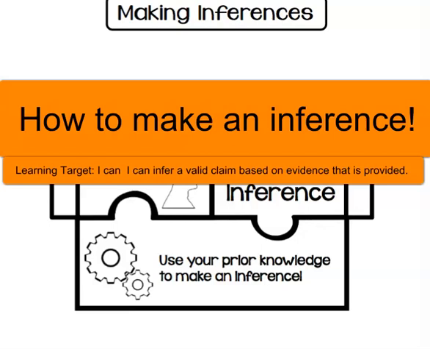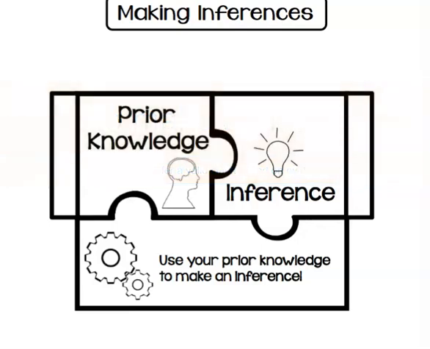Today we're going to do a refresher on how to make inferences. Another way of thinking of inferences, honestly, is like reading between the lines. You know what a person sometimes means, and you pick up on it even if they're not outright saying it. We just kind of get those feelings. But how do we get those feelings? How do we figure out what people mean if they're not outright telling us?